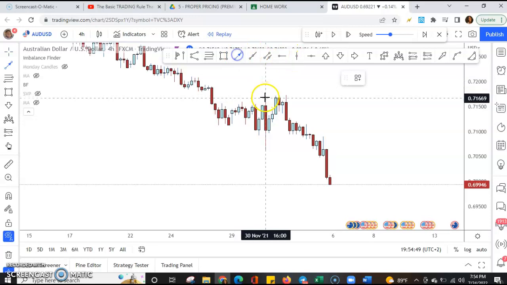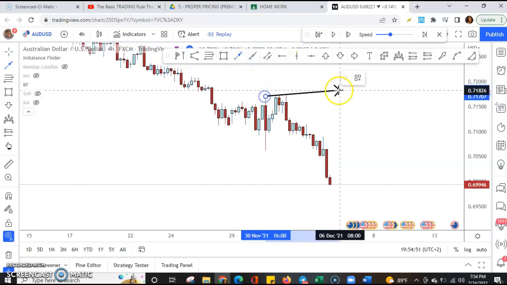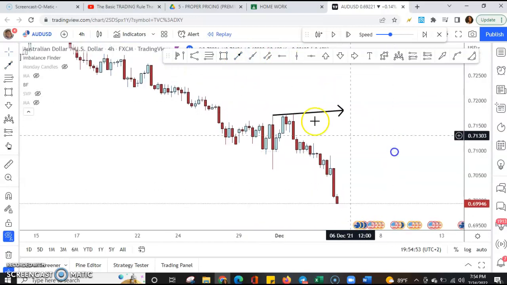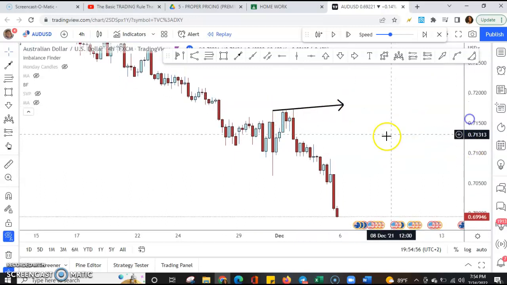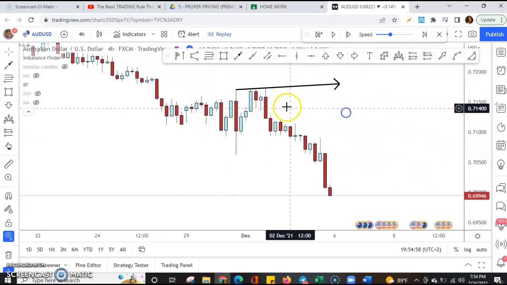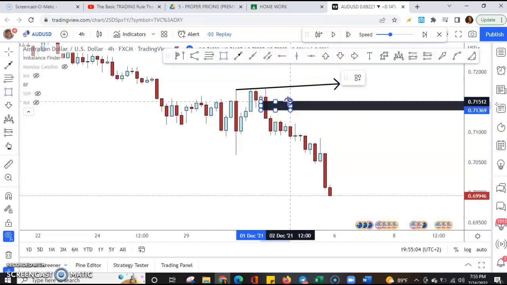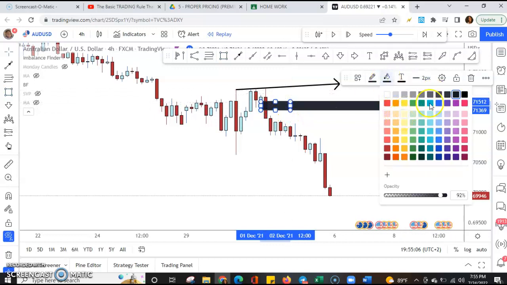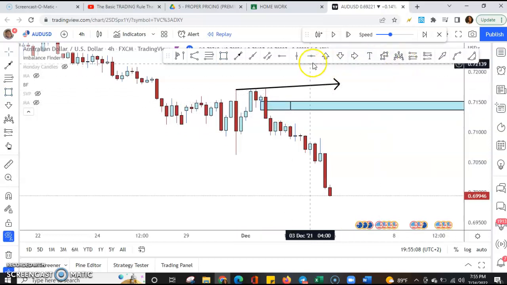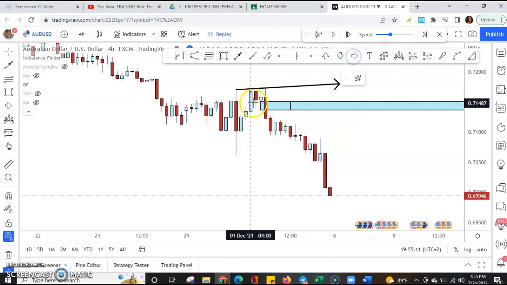And the way I do that is, once again, I figure out which one of these wicks are the highest by drawing a line if I'm unsure, if it's not as clear as I like it to be. As you can see, this wick right here is the highest, and I just go ahead and use the next candle to the left as my zone of interest for the signal candle. So I'm going to go ahead and mark this up, identify it.